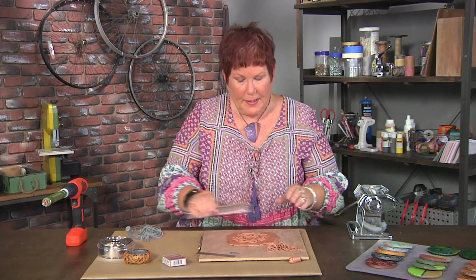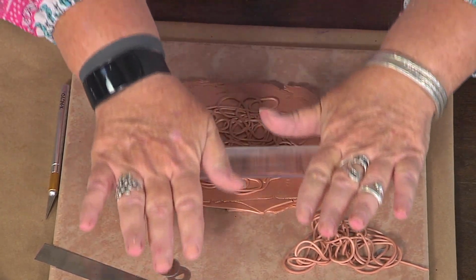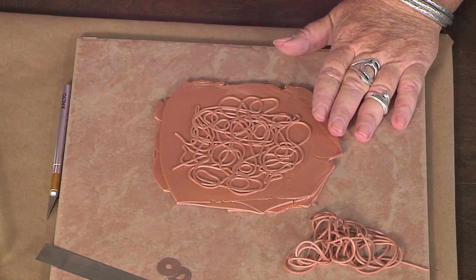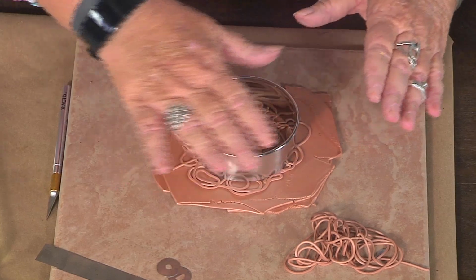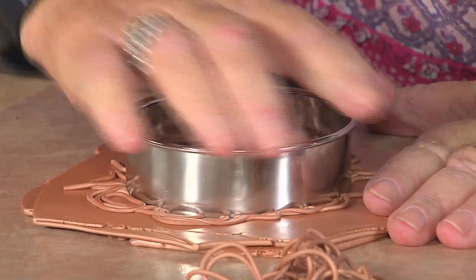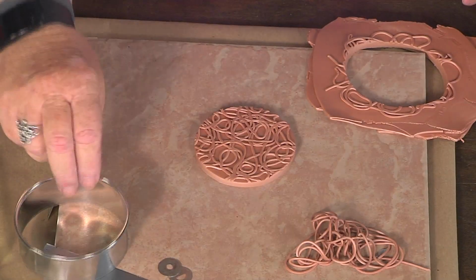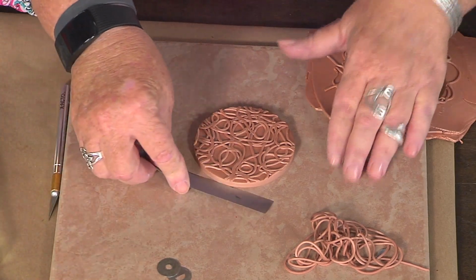All right. Now I'm going to take my acrylic roller and just kind of smush these onto my clay. What size coaster do I want to make? I'm going to use the next to the largest one. Now normally I take a block of wood and put on here to press firmly down on here. Perfect. I have a coaster. Bake it according to your manufacturer's directions, and you're good to go.